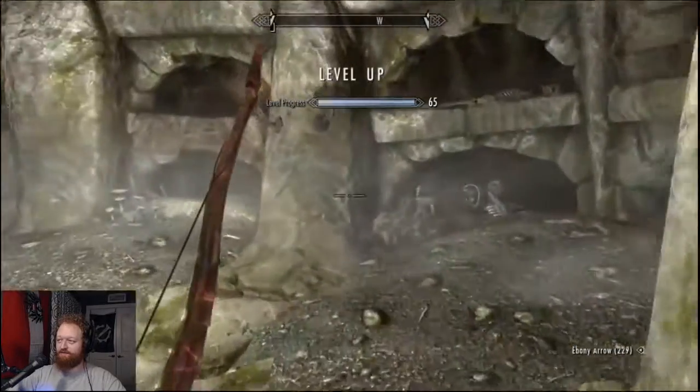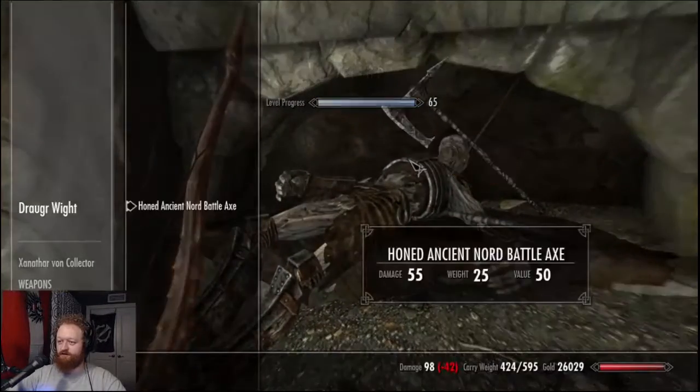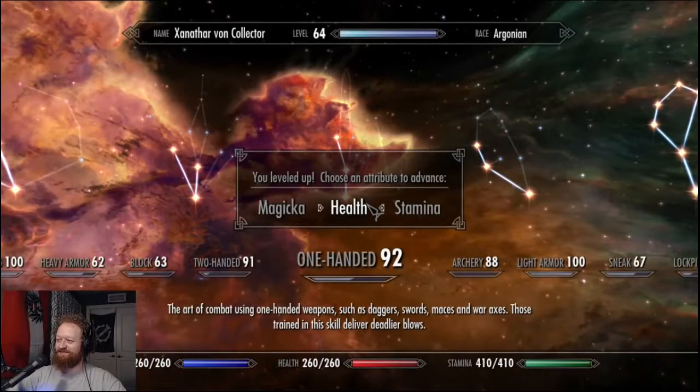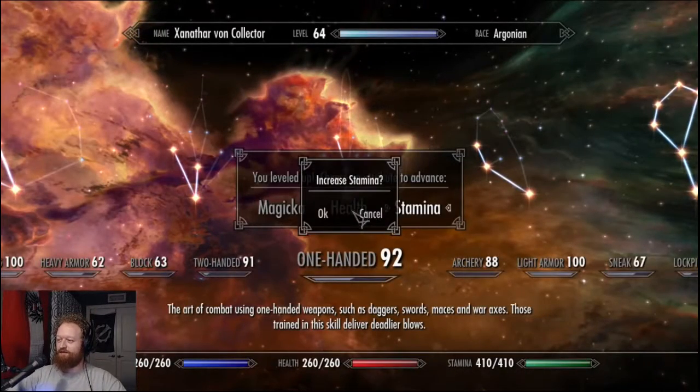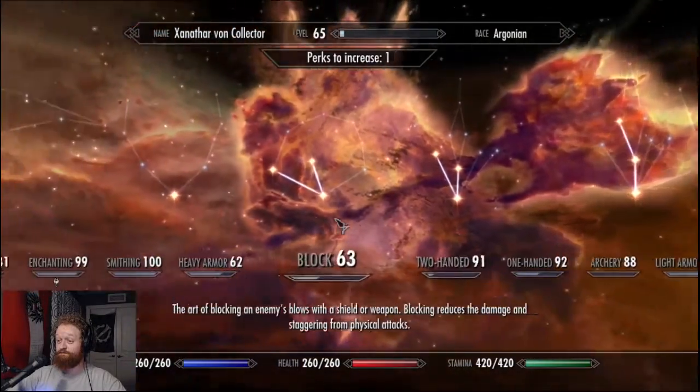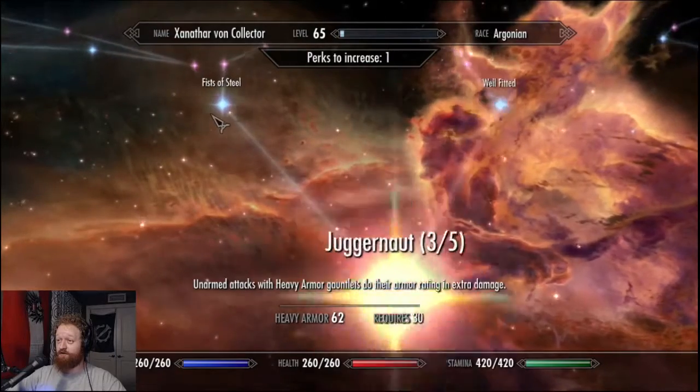That's it. That is level 65. Here we are. Just four more levels. No. We're gonna get to. I think it's ridiculous. Oh, stamina. Yep. Focus on stamina. Yeah, we gotta focus on heavy armor, because I need.